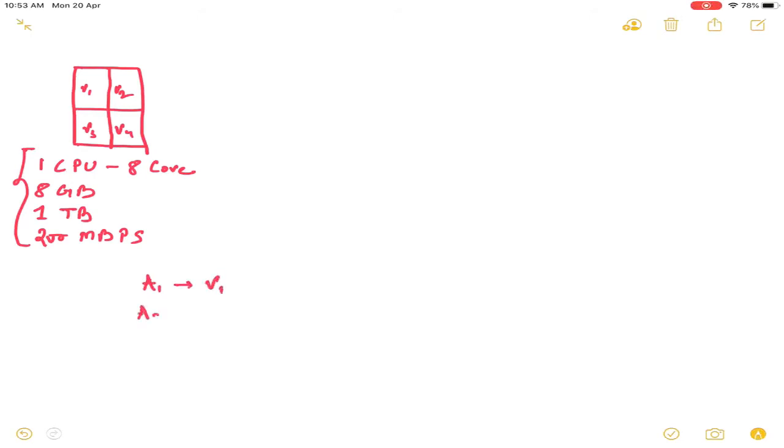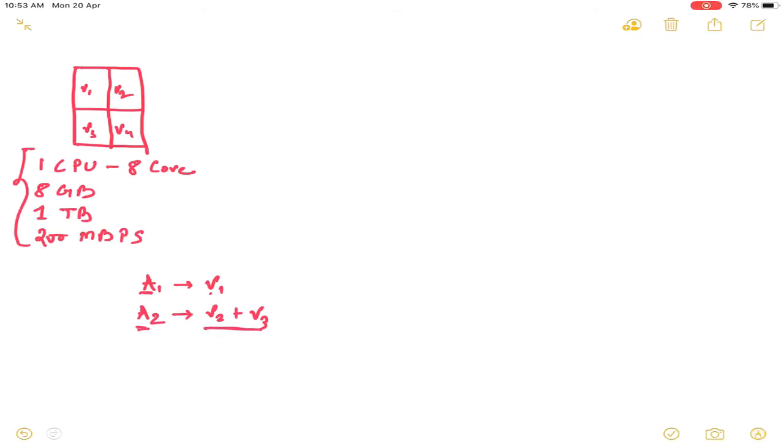Similarly, I may have one more application called A2, which is running in 2 virtual machines, V2 and V3. So it is quite possible that one application runs on one virtual machine, and it is also quite possible that one application or service runs on more than one virtual machine.